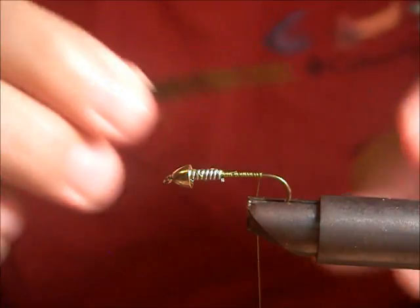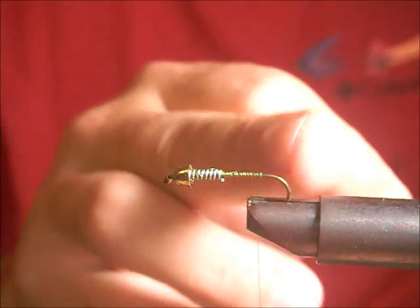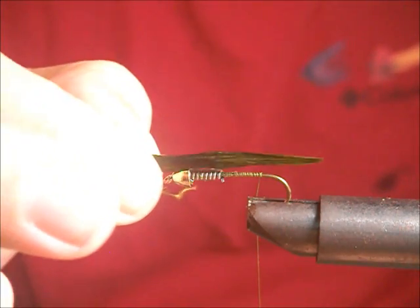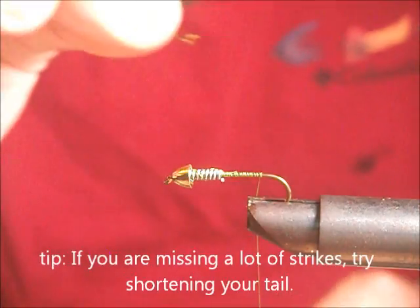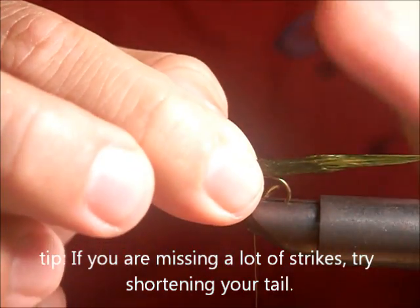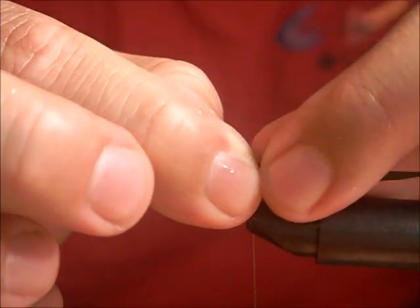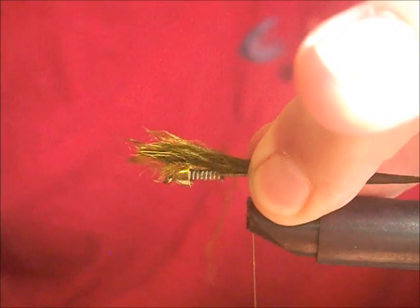When I tie this in, I want it to be about the same length as the shank of the hook. So from the tip down to right where it begins to bend is about what I'm going to go for. So that's about right. It's a little bit longer, but that's good enough. I'm going to set it there. And I'm going to take my left hand, my thumb, and pull here, and my index forefinger, pull here. So now it's into position on top of the hook.